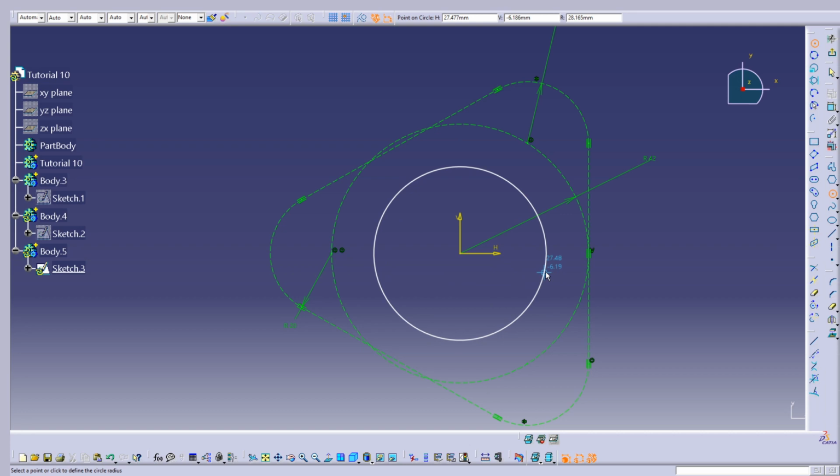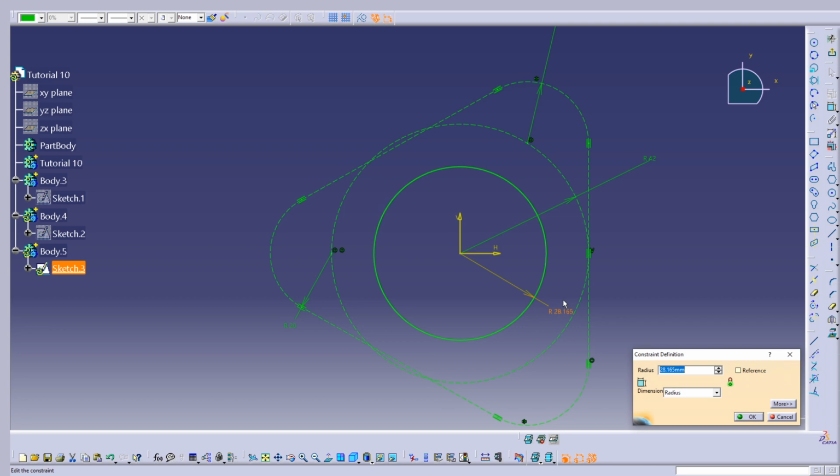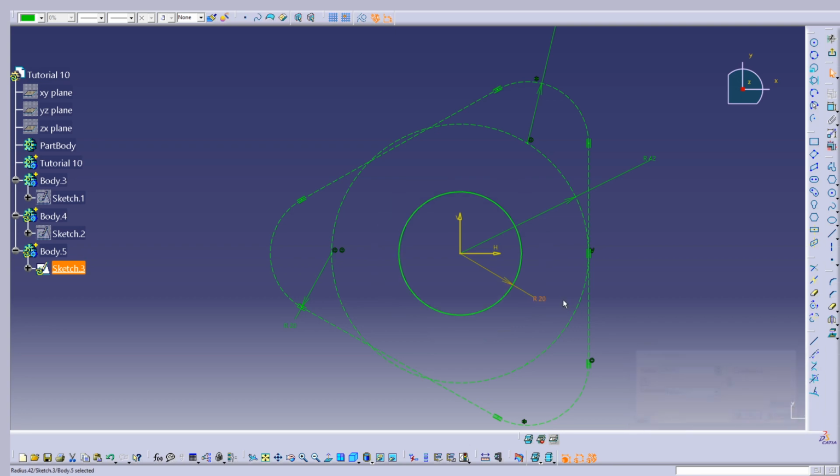We're gonna select the middle of our axis system, click OK, and we need to put the radius of the circle, so we're gonna choose 20 for example. We're gonna exit.